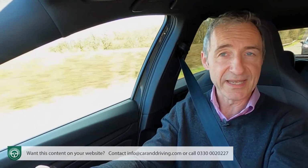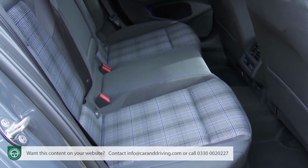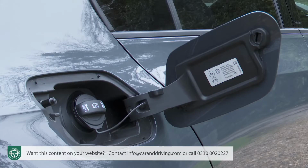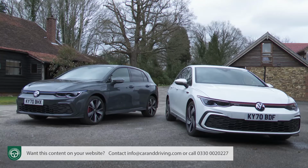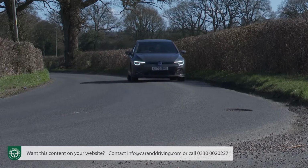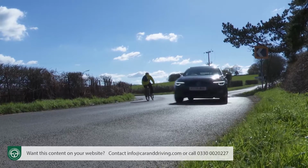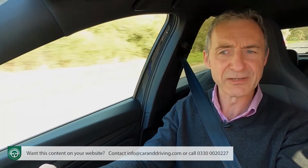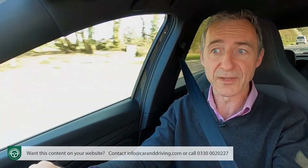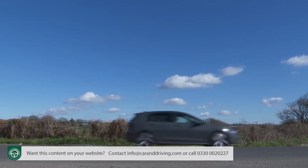Before testing this GTE, we did wonder about that because Volkswagen told us that the PHEV powertrain layout here, a lithium-ion battery positioned under the rear seat and the fuel tank relocated to a position underneath the boot floor, actually gives this plug-in model a more favourable front-to-rear weight distribution than the GTI. Well, it doesn't really feel like that when you pitch this GTE into a bend. There certainly isn't quite the same lithe, agile feel that characterises Volkswagen's classic hot hatch, and the steering's not quite as feelsome either, so it's just as well that pushing through the corners is something that a typical GTE customer is unlikely to frequently want to do.